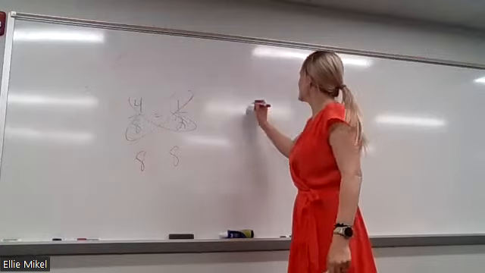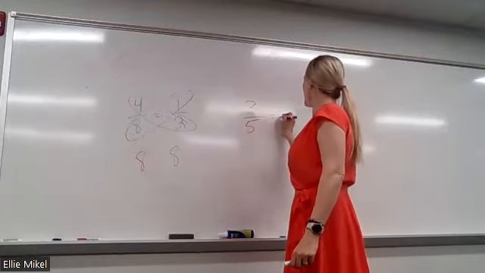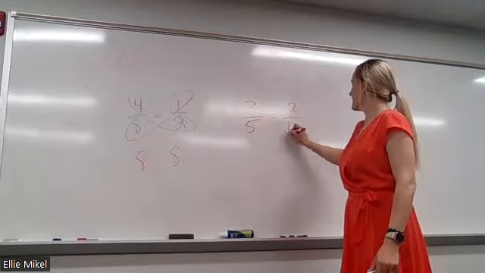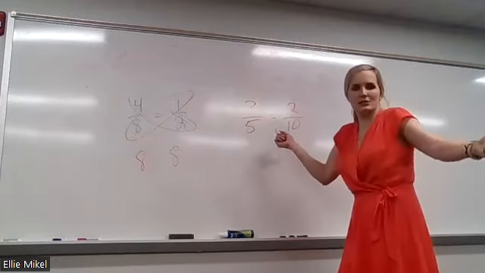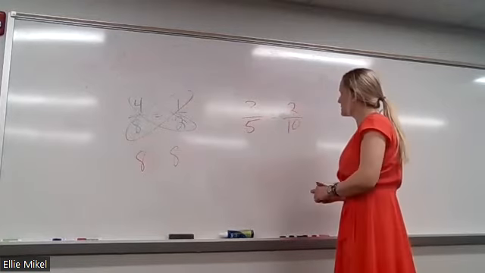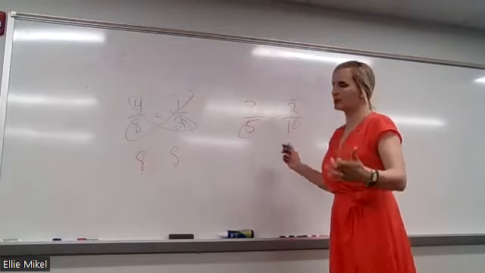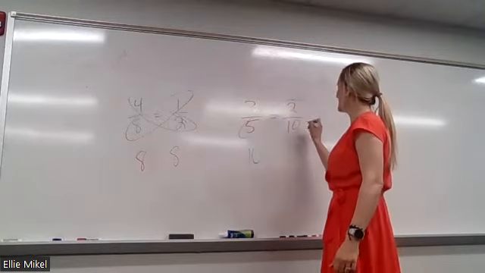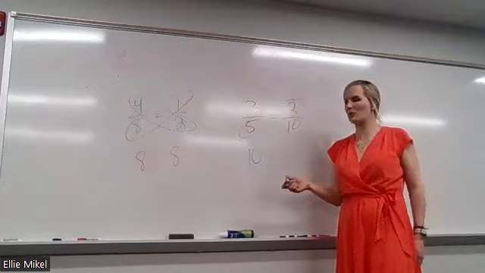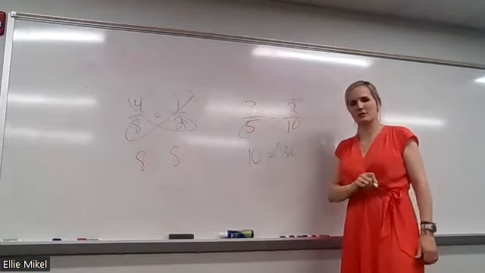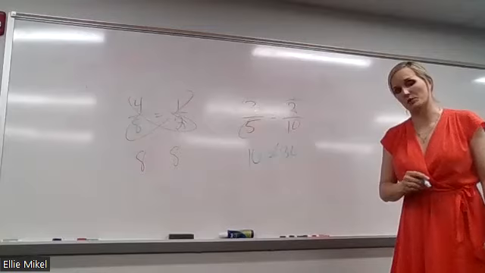Let's test another one. Let's say we have 3/5 set equal to 2/10. I don't know. Let's check to see if these are equivalent. Well, let's cross multiply. 5 times 2, like I said, doesn't matter which side you multiply first, but 5 times 2 is 10. We already know that's not going to be equivalent because 10 times 3 is 30. This is not equivalent, so therefore this is not a proportion.